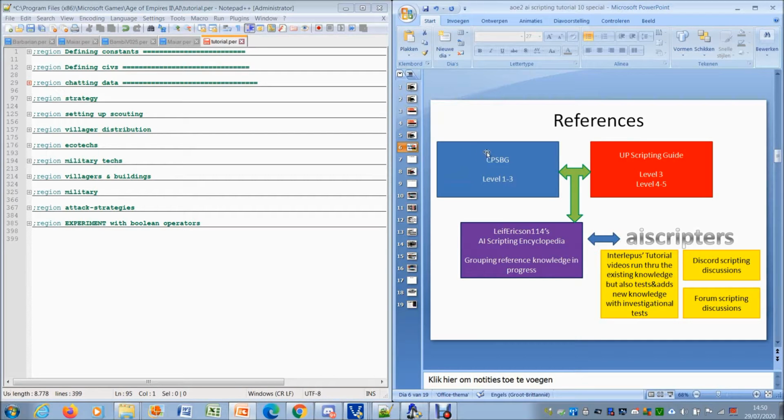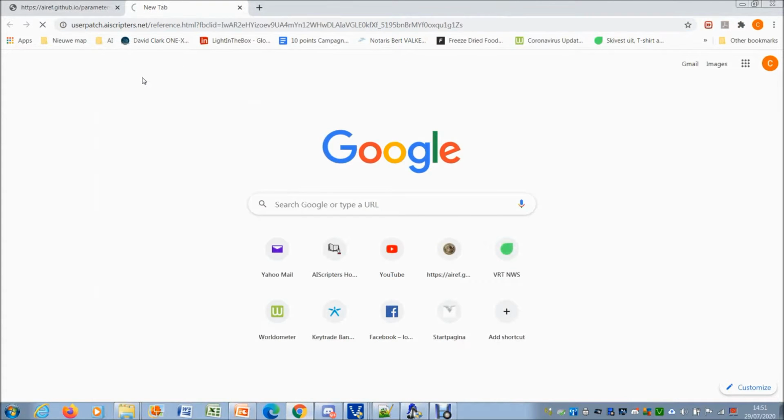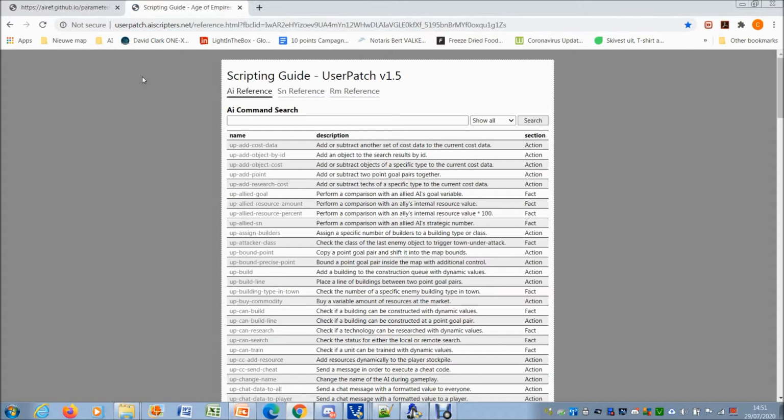We have already seen the Computer Player Strategy Builder Guide, which contains the explanation for the level 1 to 3 programming, but there is also a user patch scripting guide which contains level 3 and level 4 and 5 explanations. I will show this website. We'll put the link in the description.